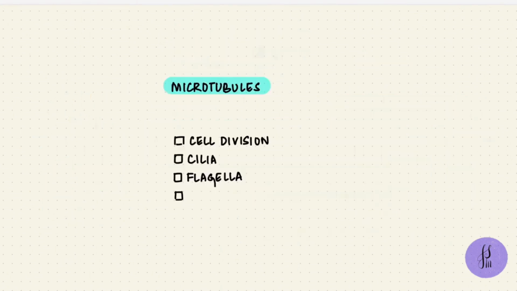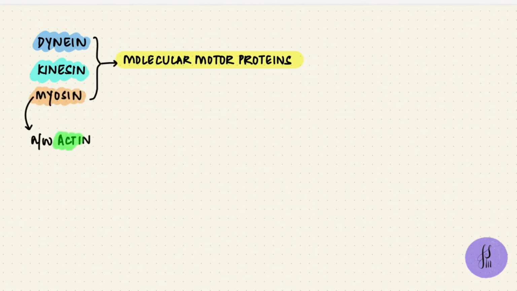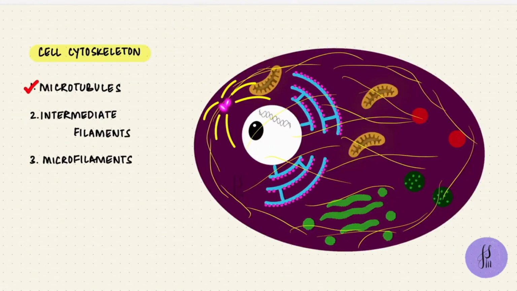So microtubules help with intracellular transport. So it's got a lot of functions, and all of it is in addition to providing structural support to the cell. Like kinesin and dynein, there is a third family of molecular motor proteins, myosin. Now, these are usually associated with actin filaments, actin and myosin. Actin filaments are microfilaments. That's our next group. So we'll be talking about microfilaments and intermediate filaments in part 2.